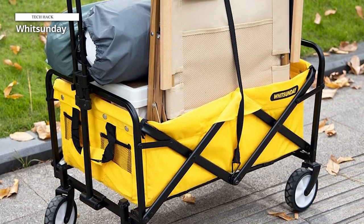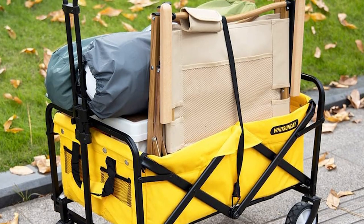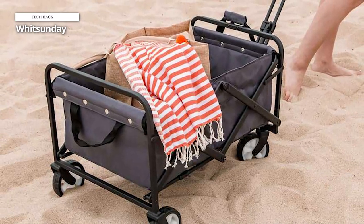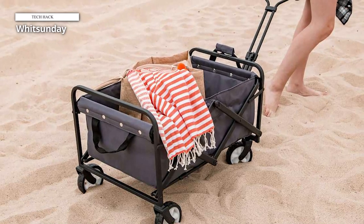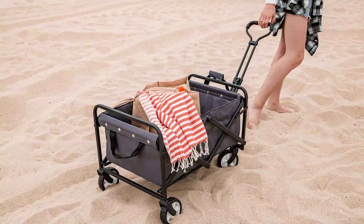There are also two fabric and mesh holders for cups or bottles. What's more, Whitsunday is a small business located in California that offers US-based customer service support. This beach cart is one of the best purchases they have made because it holds more beach gear than you think it will. They say it is lightweight, folds easily, and travels well, and that it can be used for various items including groceries, dogs, children, laundry, and more.